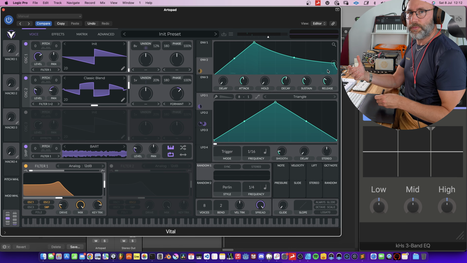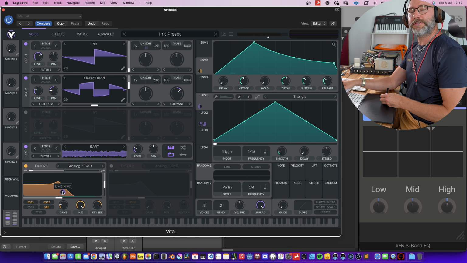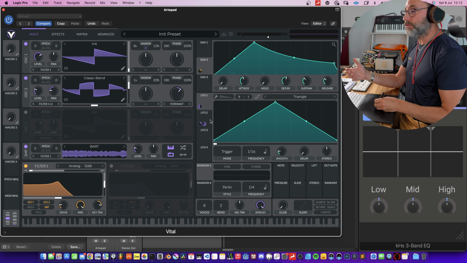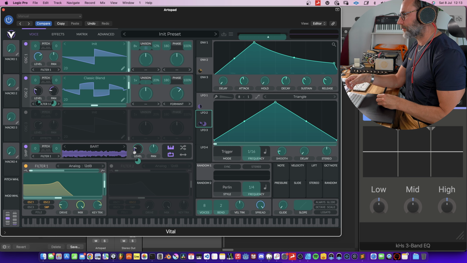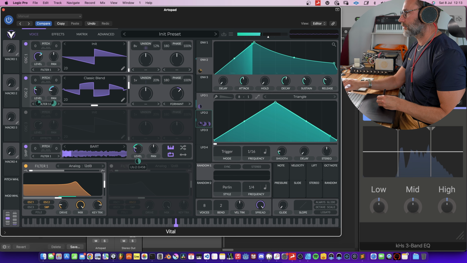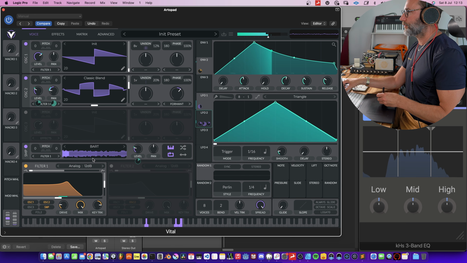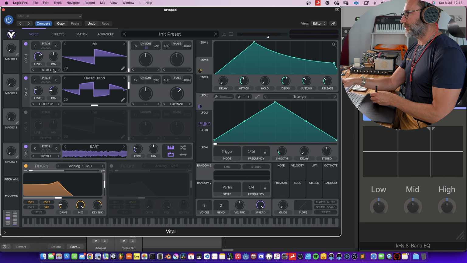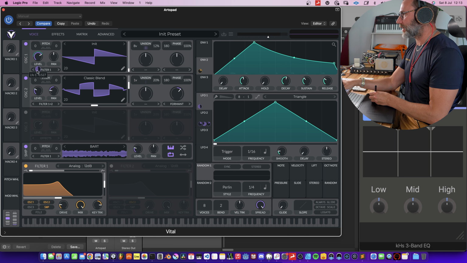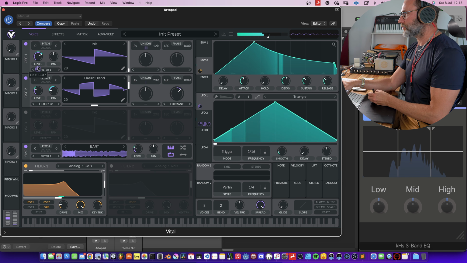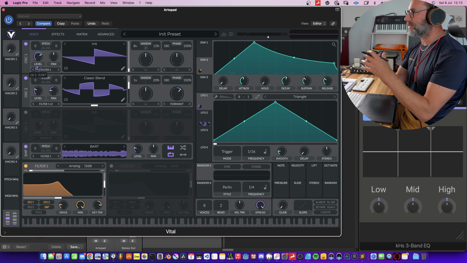So now the filter opens up according to our envelope, but it's opening the sound a little bit too fast, so let's drag down the modulation amount. Let's attach LFO 2 to the sampler also, and just make it modulate the level for the sample a little bit. Now the tremolo on oscillator 1 is a little bit drastic, so let's drag down the modulation a little bit. So we just have a few subtle movements on these different parts.